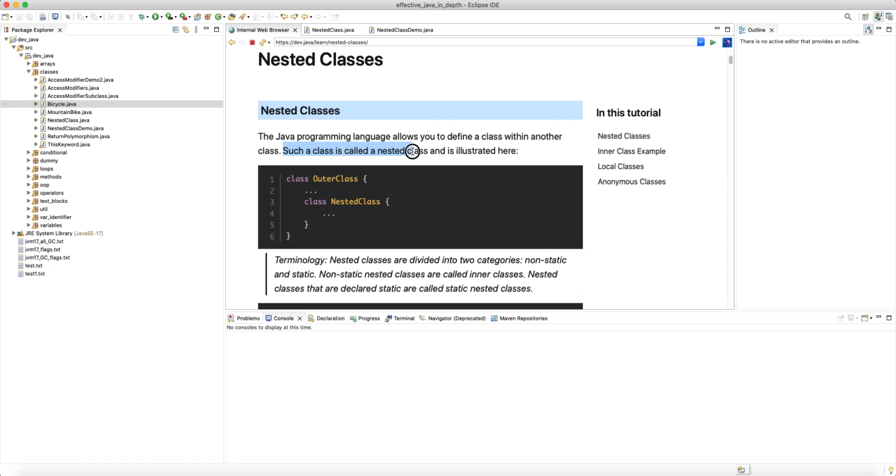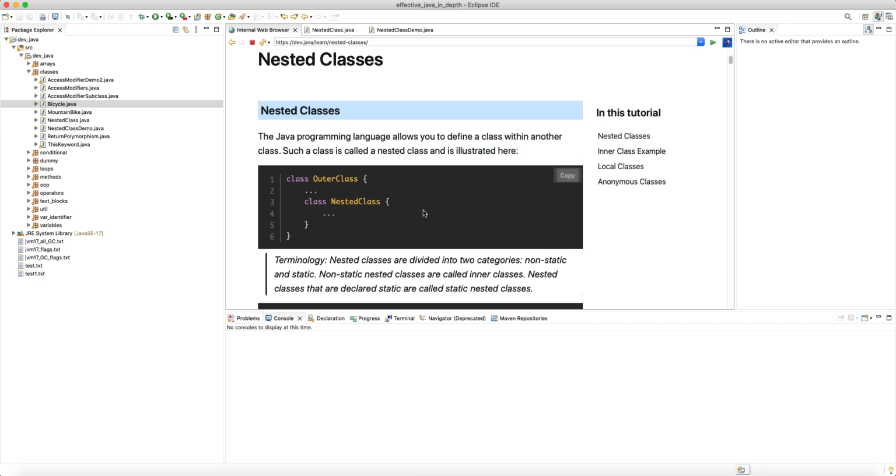Such a class is called a nested class, and it's also sometimes called the inner class or nested inner class. As long as they're not static, it means they're just nested classes, or non-static inner classes or nested inner classes. These are all the same terminologies that we use for this kind of definition.